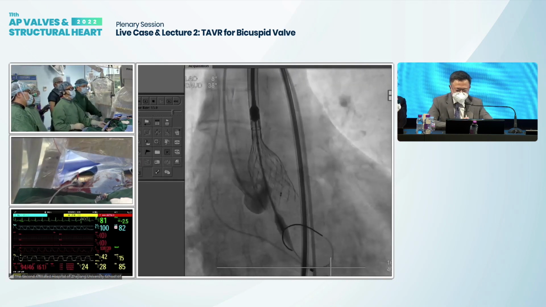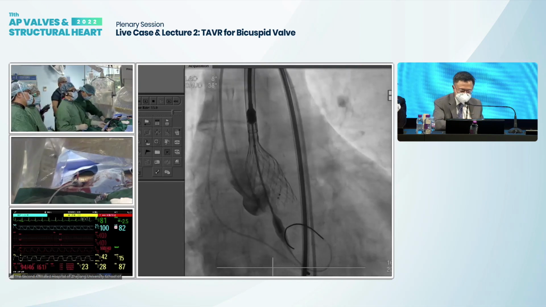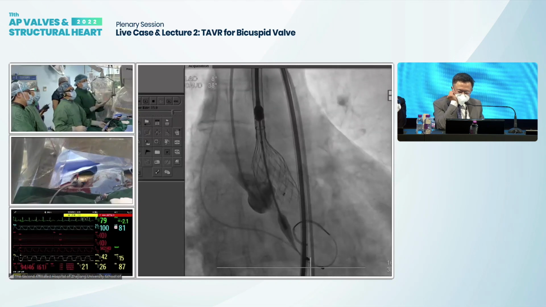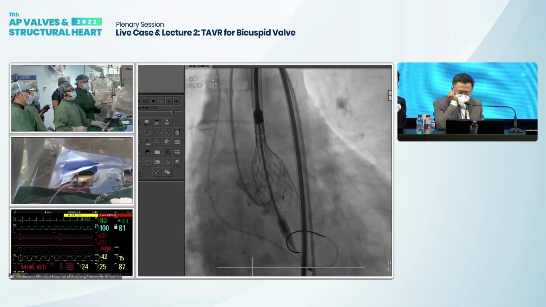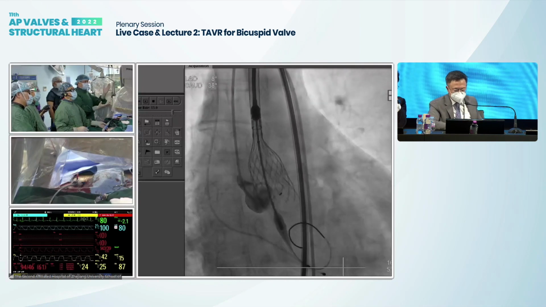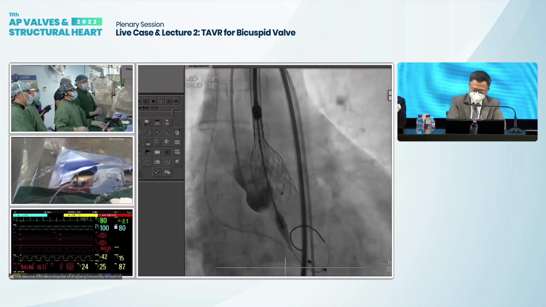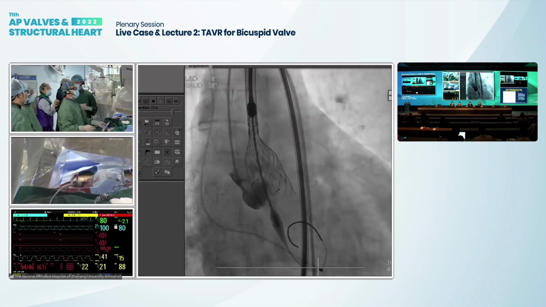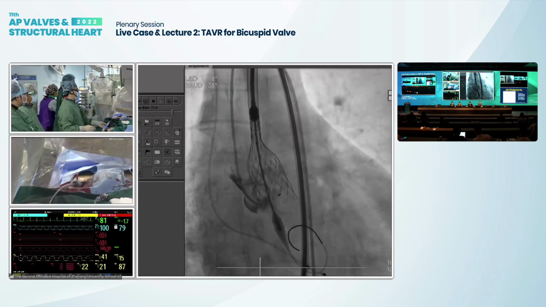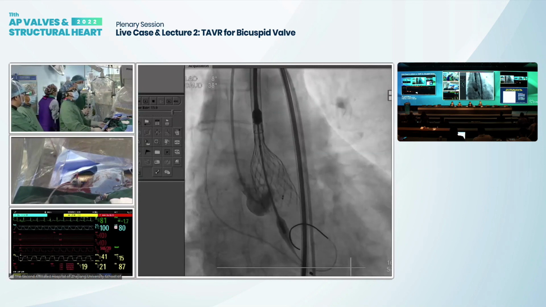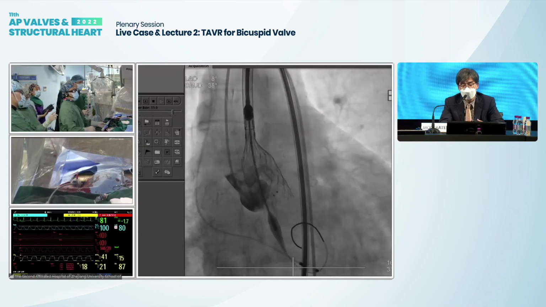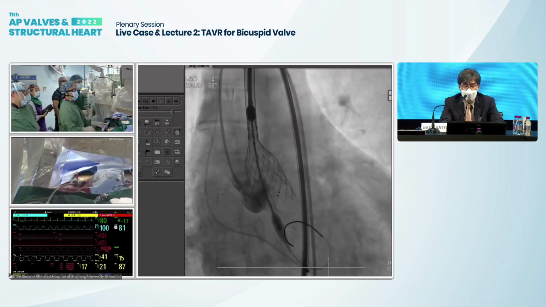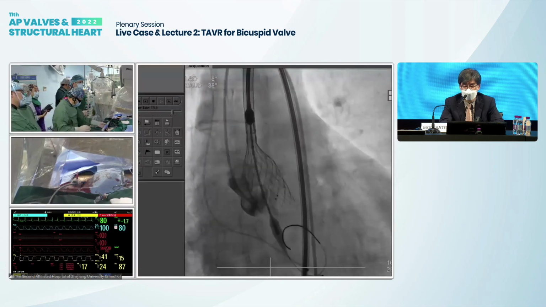I think for the self-expanding device, the most challenging part is the second shaping. When you totally release, the left side will be up, and the non-coronary side will be down a little bit. So this is very hard to evaluate. What is the end stage of the shape? Yeah, this is for the self-expanding device. This is a big challenge. I think the axis is different. What I mean is it is not parallel, not coaxial.